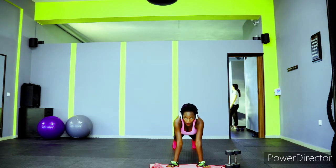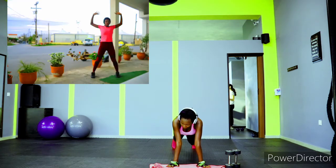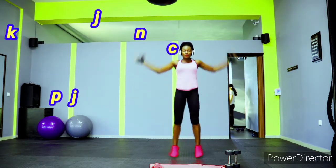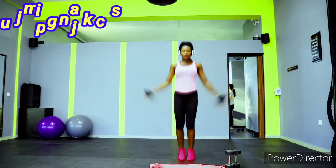Planks. You have full arm planks. Okay, 15 seconds. If you want to do elbow planks, that's good. Just do the one that you can. All right. Hold for 15 seconds. That's it. Okay, hold, yes, all right, stand up and get ready for the next, jumping jacks. Let's go, straight into jumping jacks.